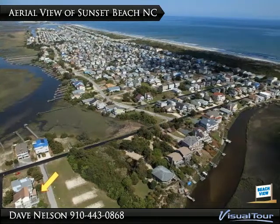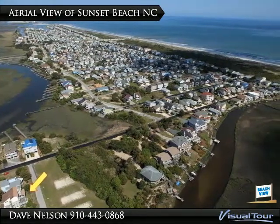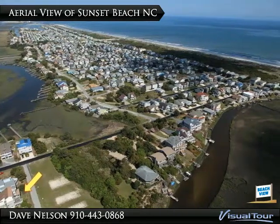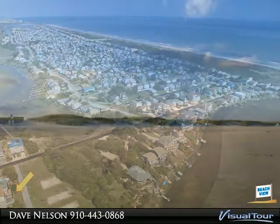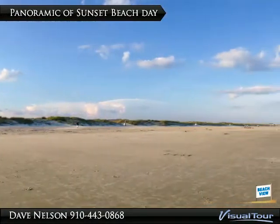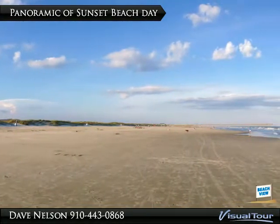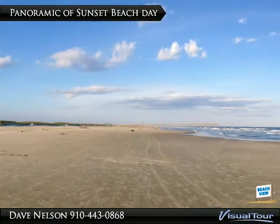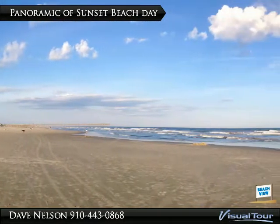It's easy to see from this aerial shot just what an easy walk or bike ride it is to the pristine oceanfront sands of Sunset Beach. You won't be disappointed here! Look at how gorgeous this expansive beach is — the sand is silky soft, the waves gently roll in, and rolling dunes create a protective barrier. It's perfect!